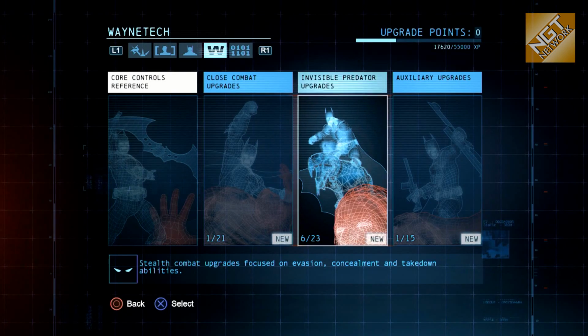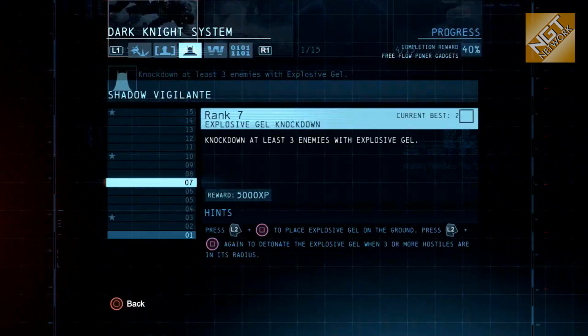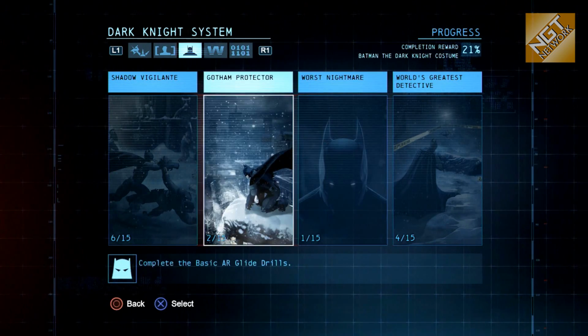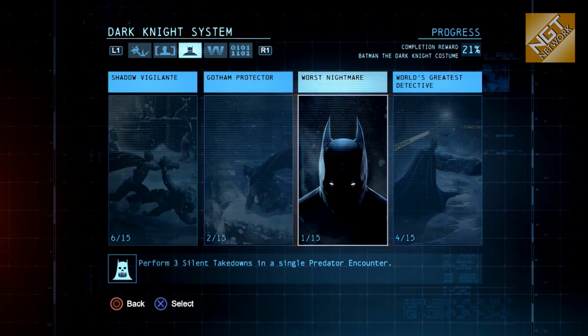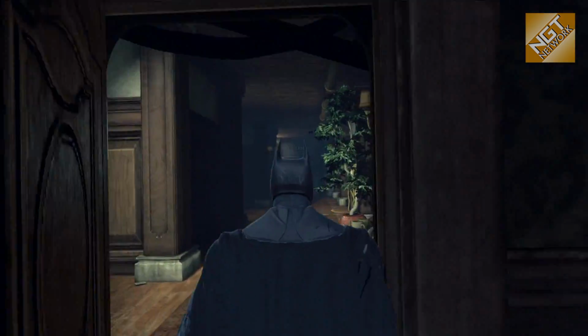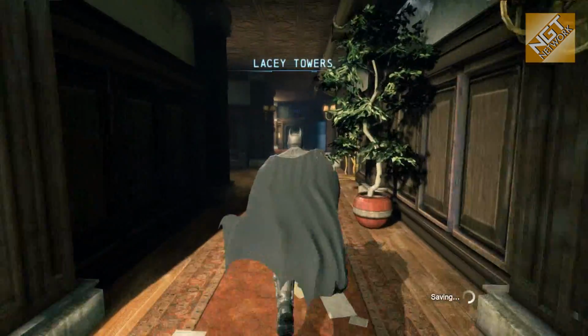Sweet! And then what do we have? We still have the knockdown... At least three enemies with explosive gel. Complete the basic AR glide drills and perform three silent takedowns in a single predator encounter. I don't really know what the predator encounters are, though.